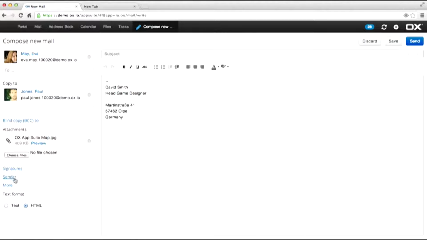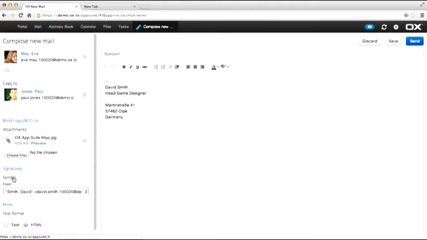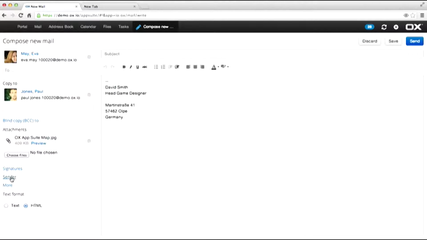So, underneath is the sender. If you have incorporated more than one email account into your Ox App Suite account, as I have here, I've got Google Mail and I've got my normal mail, I can then select which email account this email is sent from. So I'll leave it as here. More options, I can set priority levels, I can attach vCards. Again, I'm not going to cover that now. Finally is the format you send it in. By default we use HTML, which gives you rich content, but if you want to, you can send this as a text-only email. Next you fill in the subject.